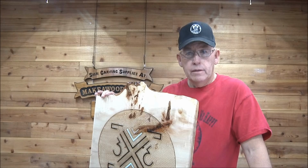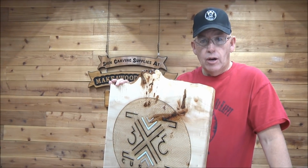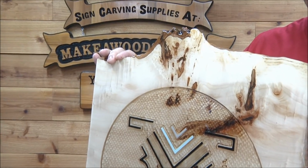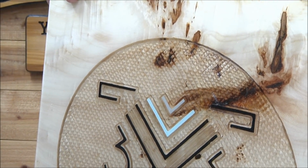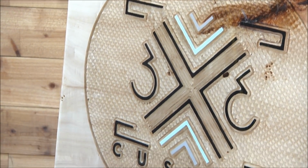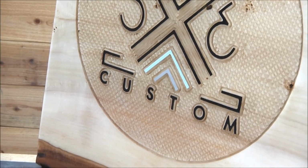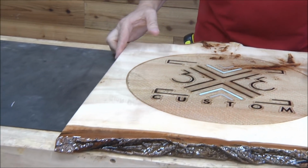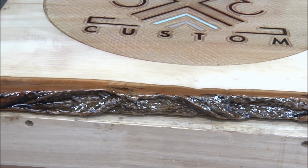Hey guys, all right. This is the finished product. So we're going to have Vicky zoom in on some spots. I'm holding it at an angle so you guys can see the depth, because straight on, it doesn't really show depth like it does when you're looking at it at an angle. I was really happy with the way it came out. That whole deal where I used the Dremel and ground those holes seemed to work pretty well.